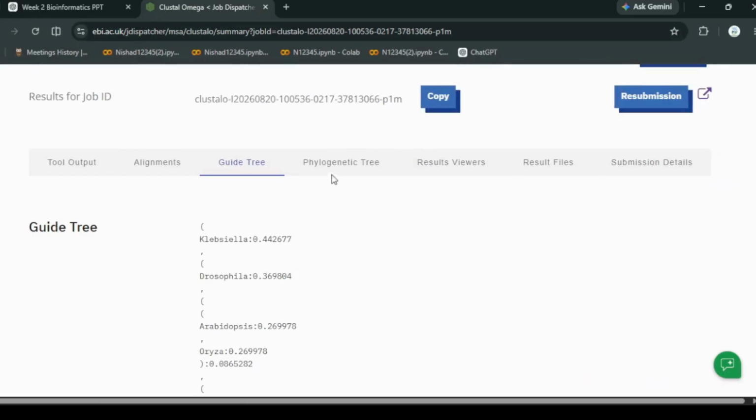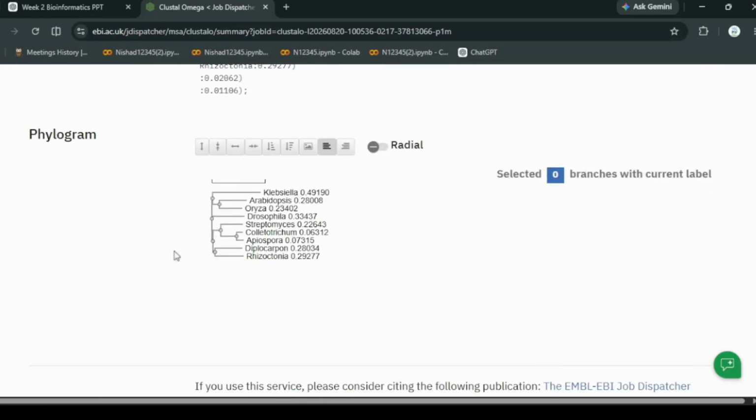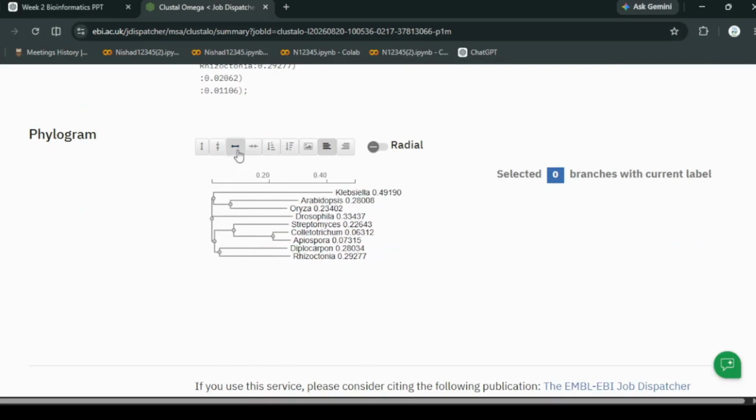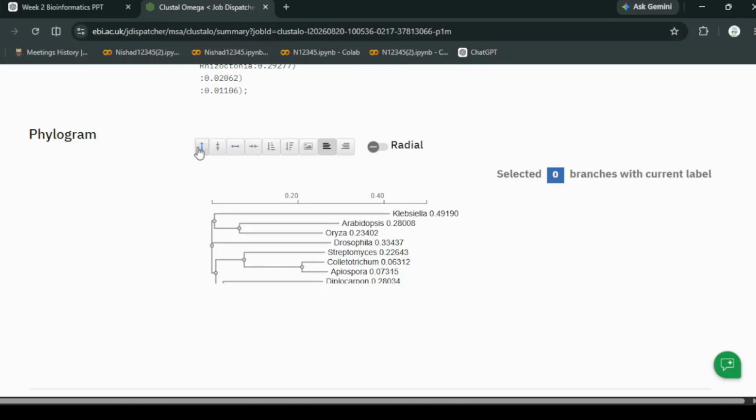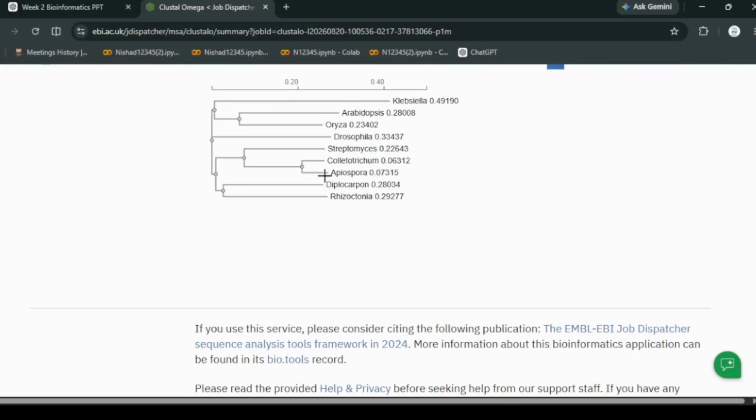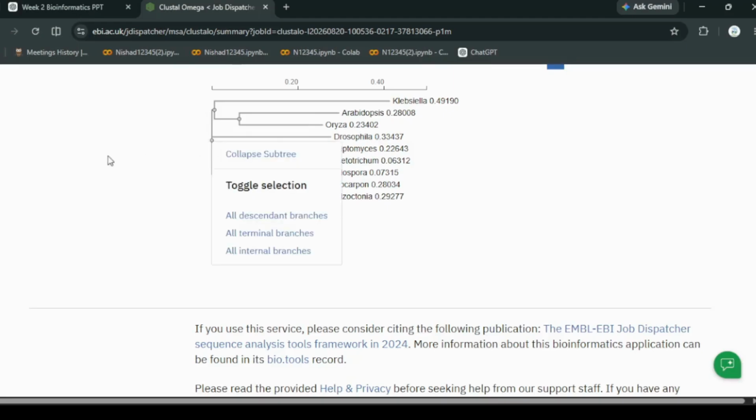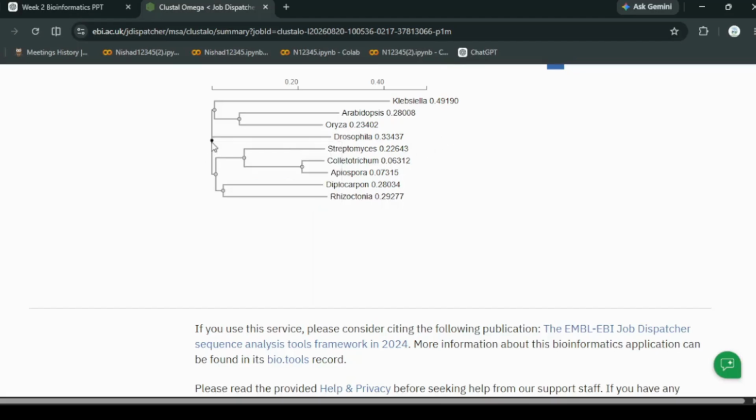Okay, actually we have to deal with the phylogenetic tree. Now what I will do, I will just increase the size a little bit and maximize it here. Now you can see here, you can see the species name and one number is there. I will tell you. Now look at this position. Okay, look at this position. Just 1 minute. Okay. Now see, this position shows there is something, who is the common ancestor of everything. Okay, who is the common ancestor of everyone.